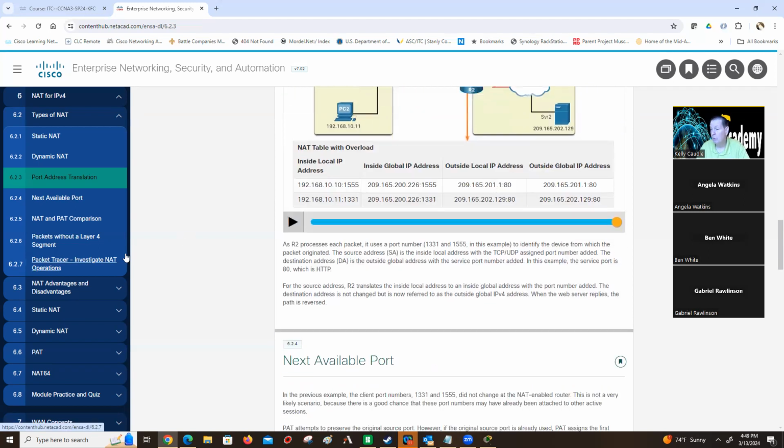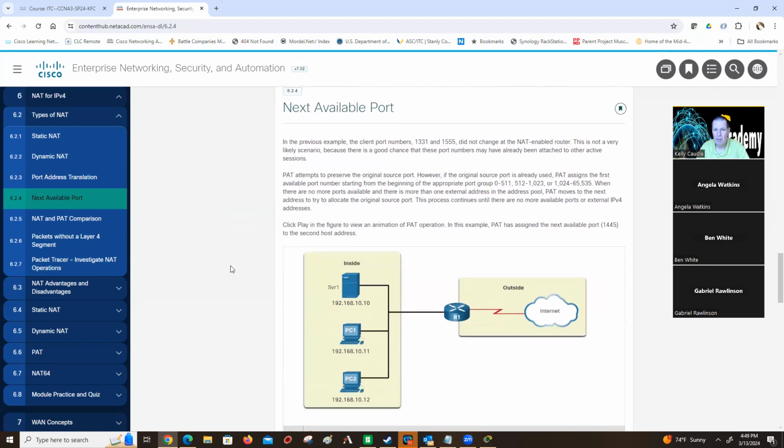That'd be interesting to look at when you do the real lab. Take a peek at it and do a show IP NAT translations and see what it does with the real gear. And we'll do that. Yeah, that'd be good to bring back to us.